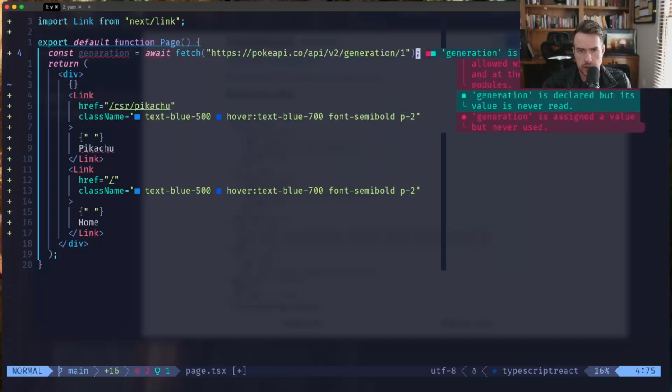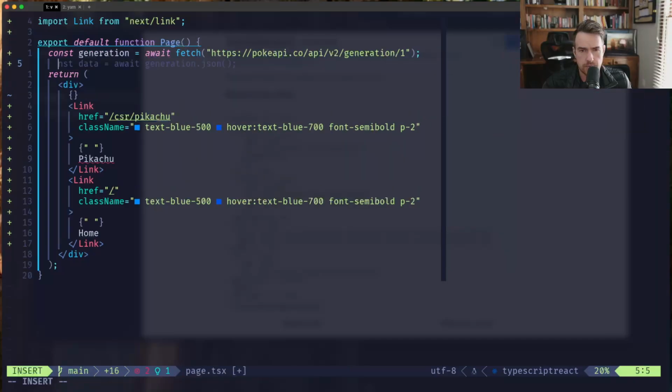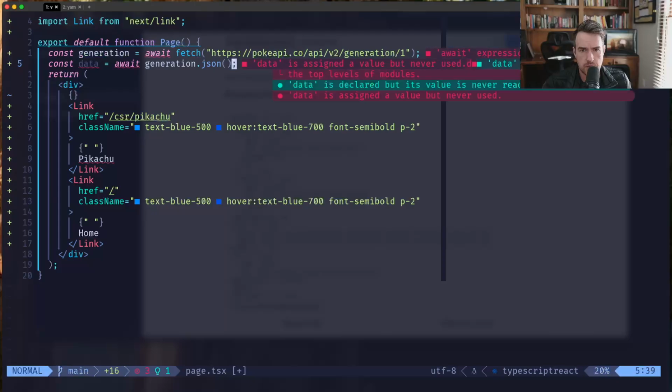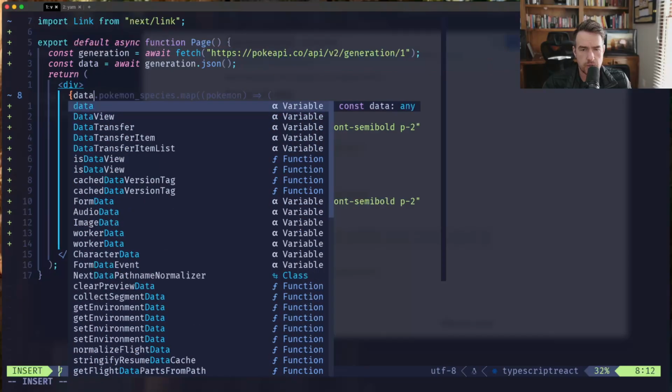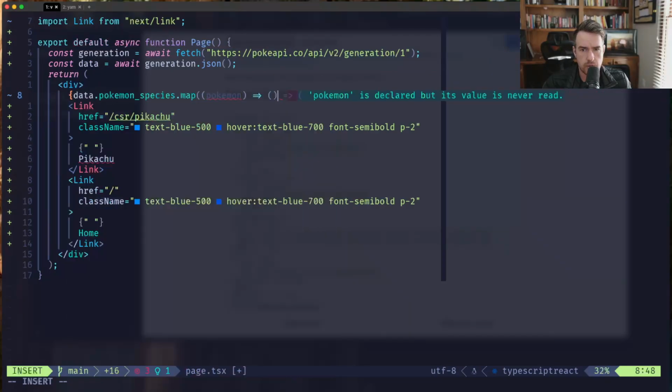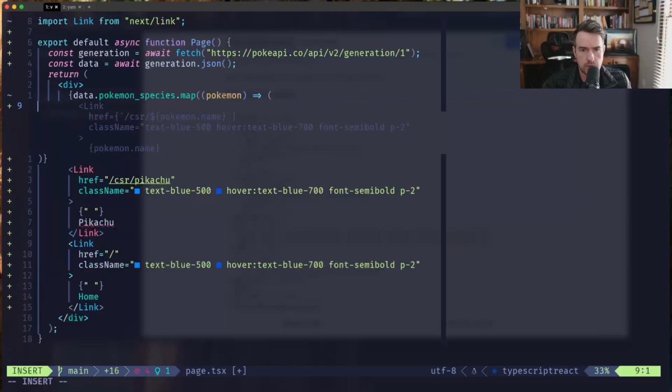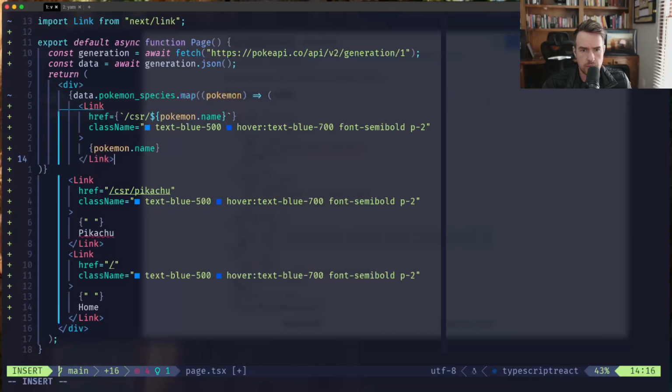Wow, look at that. It's like it knows. Data, export default async function. We're going to say data, Pokemon, species map, Pokemon, boom. Pokemon name, give me the closing link.